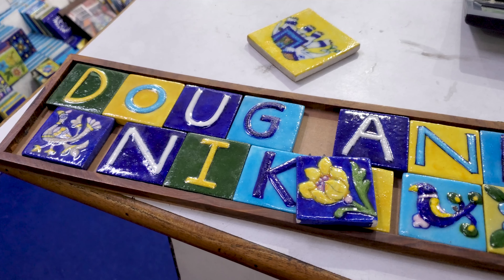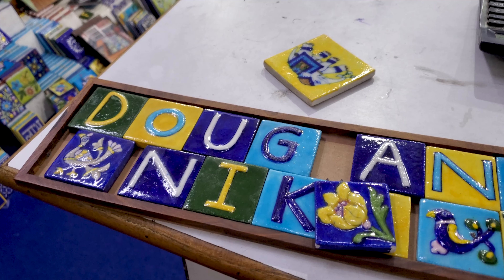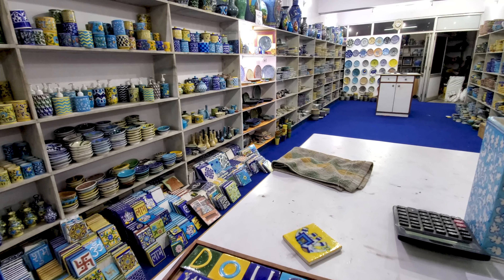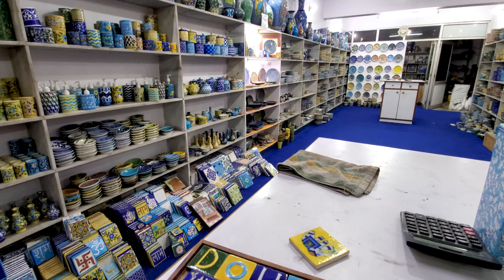Let us show you Rajasthan. We're going to take you to the pink city of Jaipur. When you get to the center of the pink city, we're going to go to the best Instagram photo spot of the famous walled city. I'm going to include some quick clips so you know exactly why you have to watch this whole video.